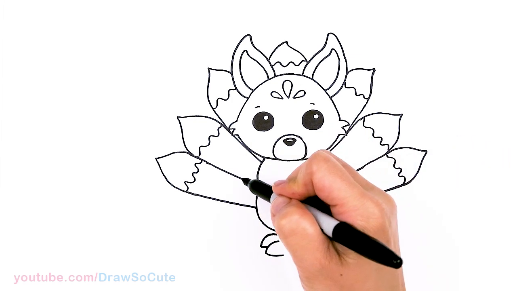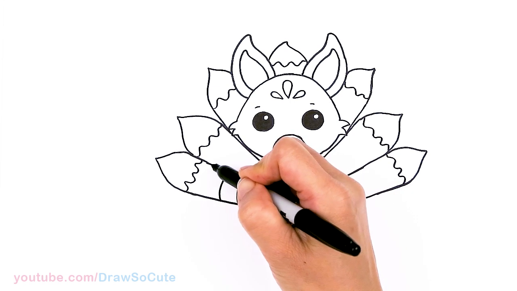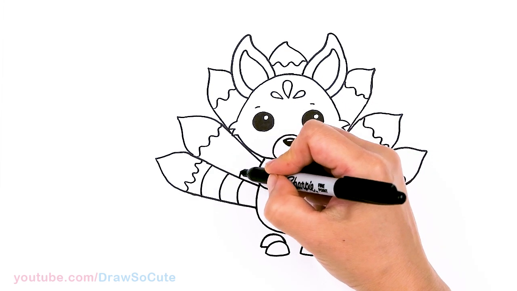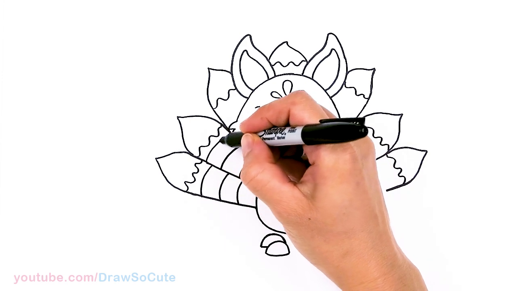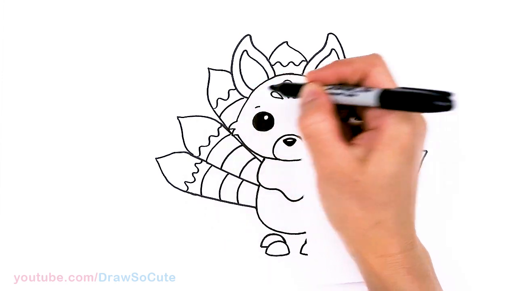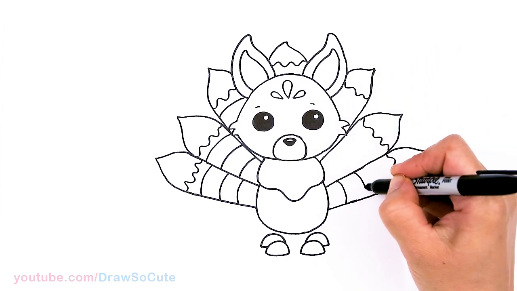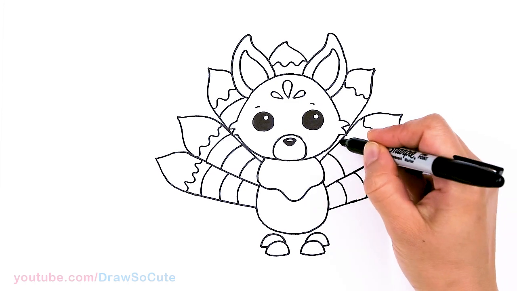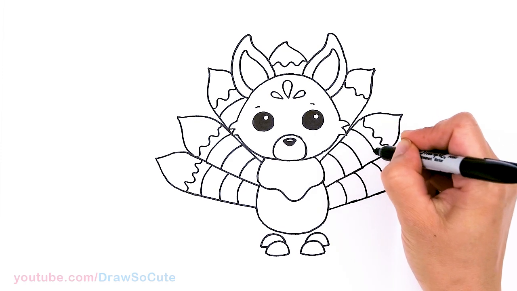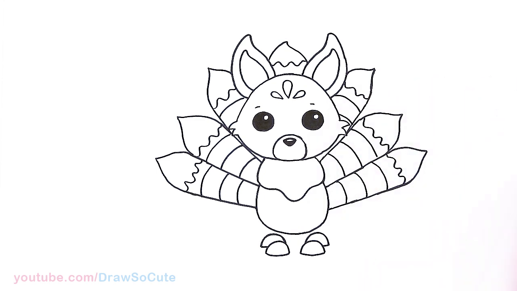Okay, and then there's these lines, so I'm just going to go ahead and curve some lines across. Same thing here, and stagger them if you can so that it's not so stiff on each one. Same thing here. And that is pretty much it.